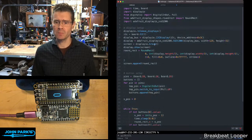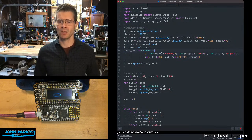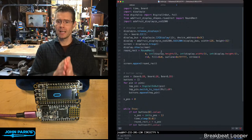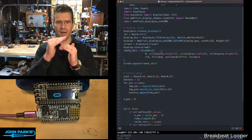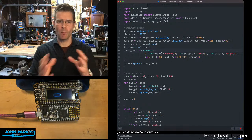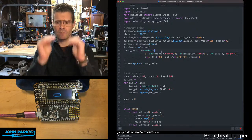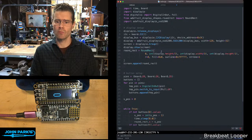Then I set up the display and I create this object right here. The round rect is a round rect, and I position it at 0 and a particular height, as well as a width and height of the object. I'm deriving those from the display itself, so this is somewhat portable code. And then I'm setting this to have a radius of 8 around those corners. I fill it black and put a little white outline on it with a stroke of 1.